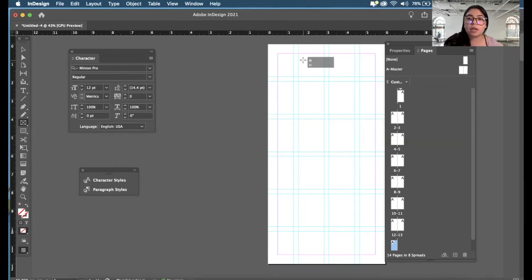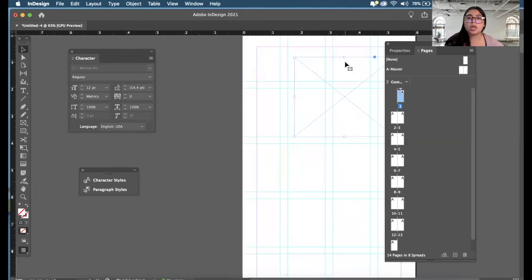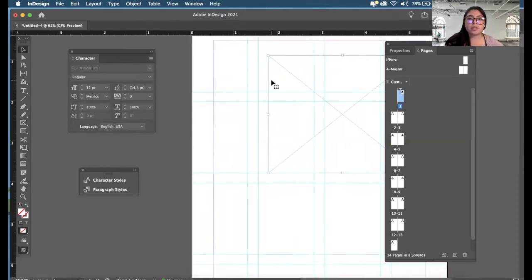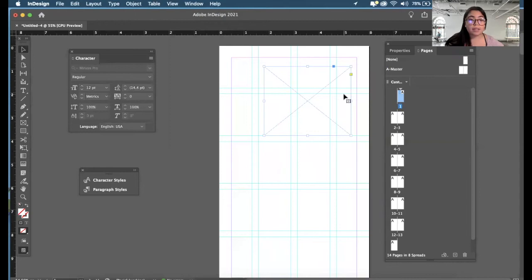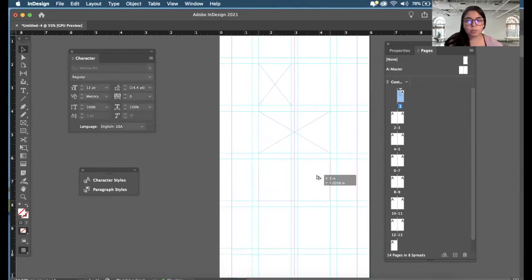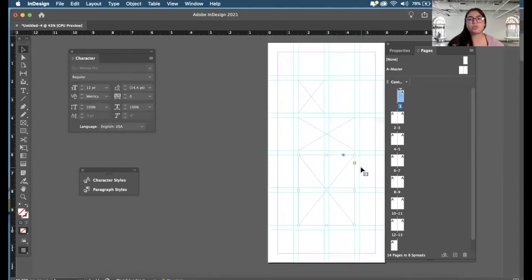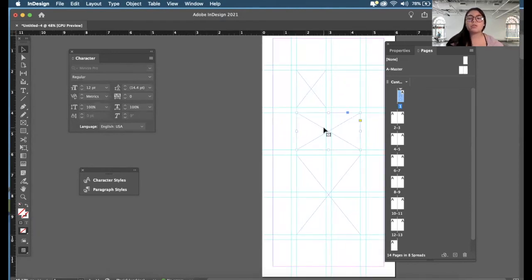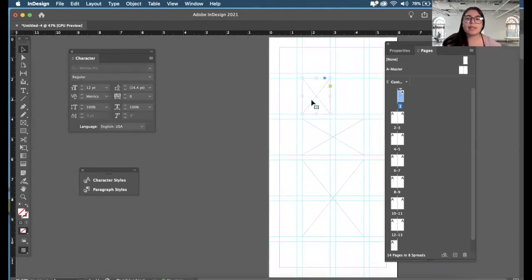Like you made a grid, so you want to respect it, right? So I'm not just gonna make an image over here. Why? Because you see, it's not aligning with the gutter that I set up. Like that's not respecting the grid that I set up for myself. So you're gonna want to follow the grid. You know, you can put an image there, or you can also make it like this, or you can also make it this big. You know, you're gonna have your flexibility around your grid, but you're gonna want to still respect it. So, you know, let's say that's our cover, right?